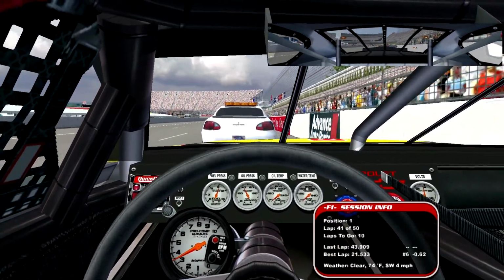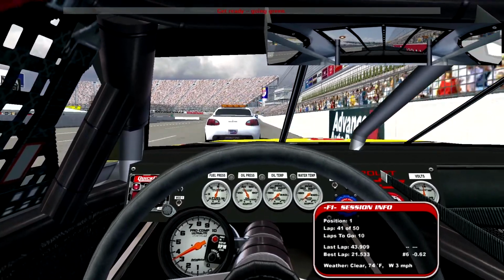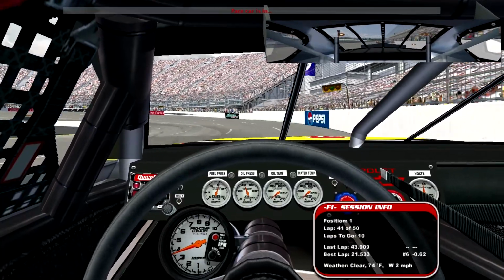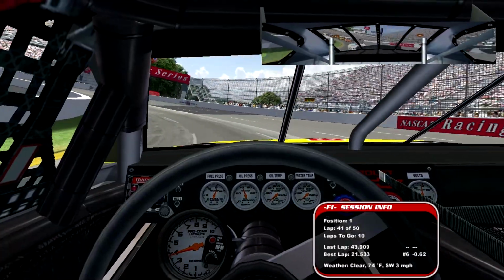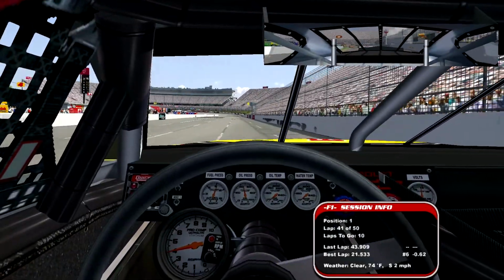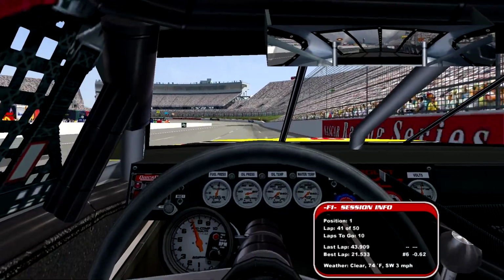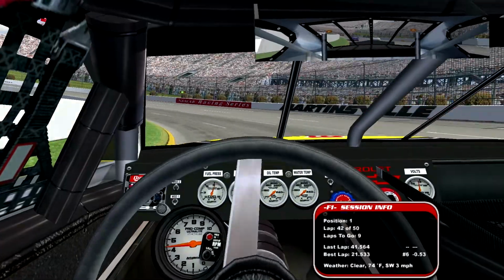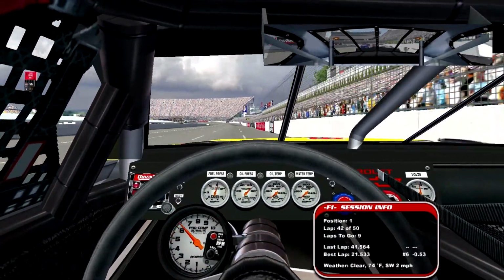Coming back to a restart with 9 laps to go, and you saw a little bit there of the classic NASCAR racing AI under yellow here at Martinsville. We passed a lot of lap cars because the pace car doesn't care, and then they had to pass us all back, but we have Mark Martin behind us for second. Earnhardt must have pitted, but we're going to take advantage of this if we can. We can get a good jump here, and hopefully Mark Martin can keep Dale Jarrett back, because while I am confident we can beat Mark Martin, I am not confident we can beat Dale Jarrett.